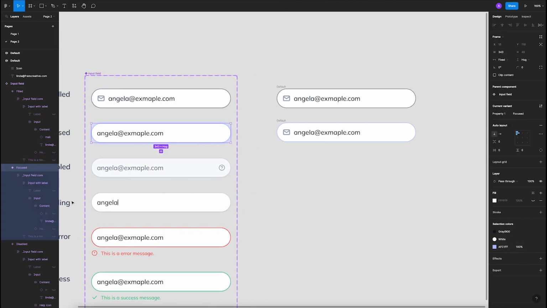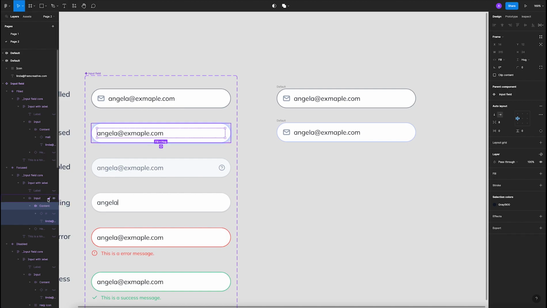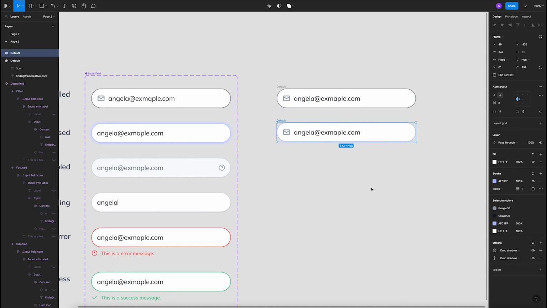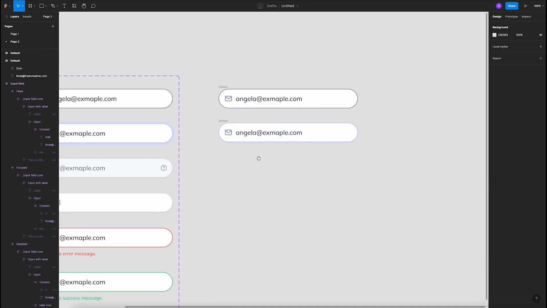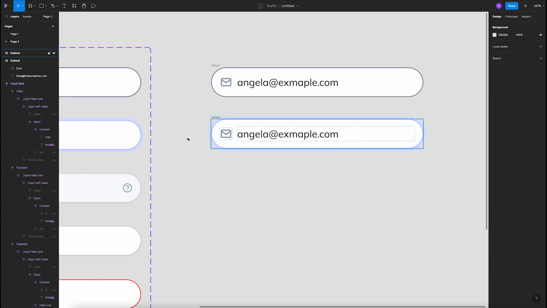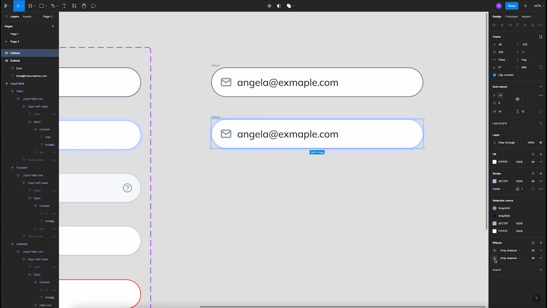So let's go ahead and get this element, right? And let's copy these shadows and add them here. Okay, so this is done. What we have to do now, in order for it to work, is we have to clip content, okay? Otherwise it won't be visible. If you unclip it, the shadow effect is not visible. So have clip content.